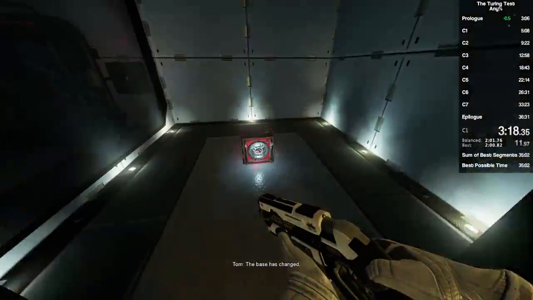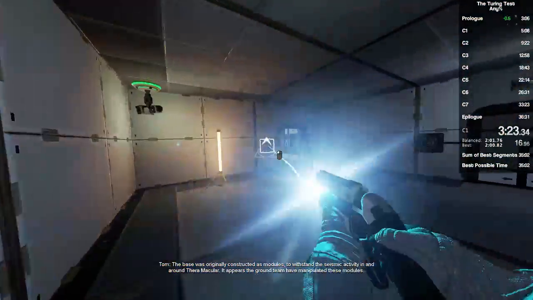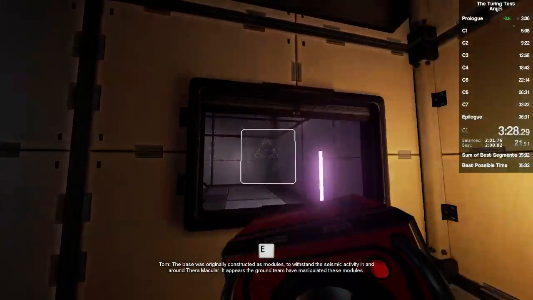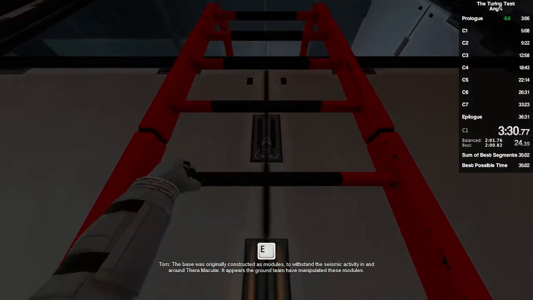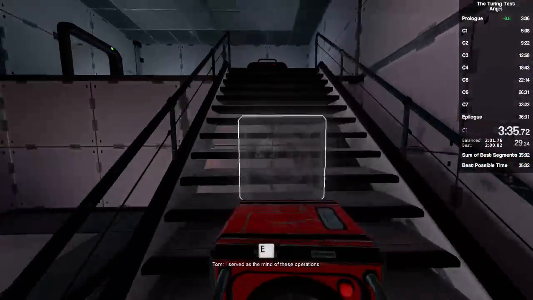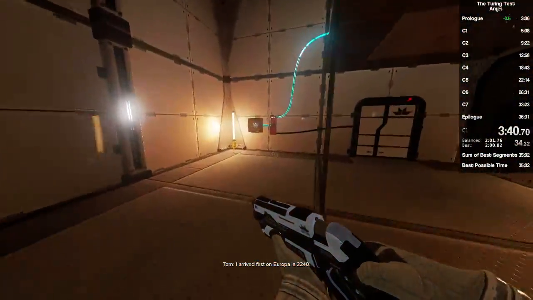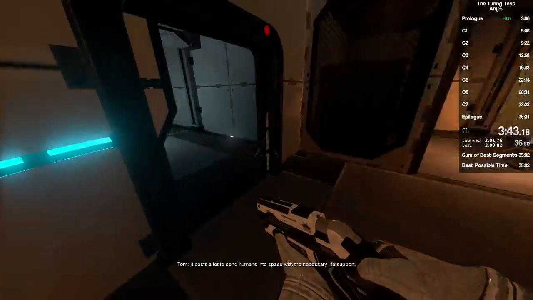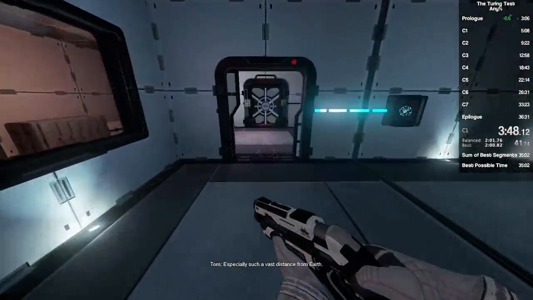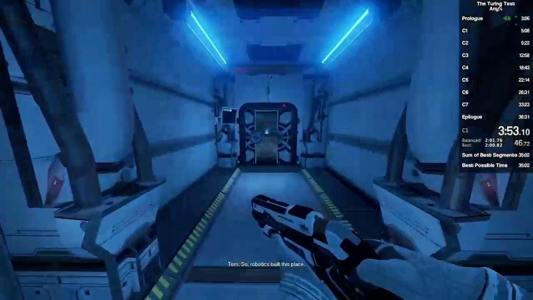The base has changed. What do you mean? The base was originally constructed as modules to withstand the seismic activity in and around Theora Magna. It appears the ground team have manipulated these modules. The base was built initially by machines. I served as the mind of these operations. I arrived first on Europa in 2240. It costs a lot to send humans into space with the necessary life support, especially such a vast distance from Earth. So, robotics built this.